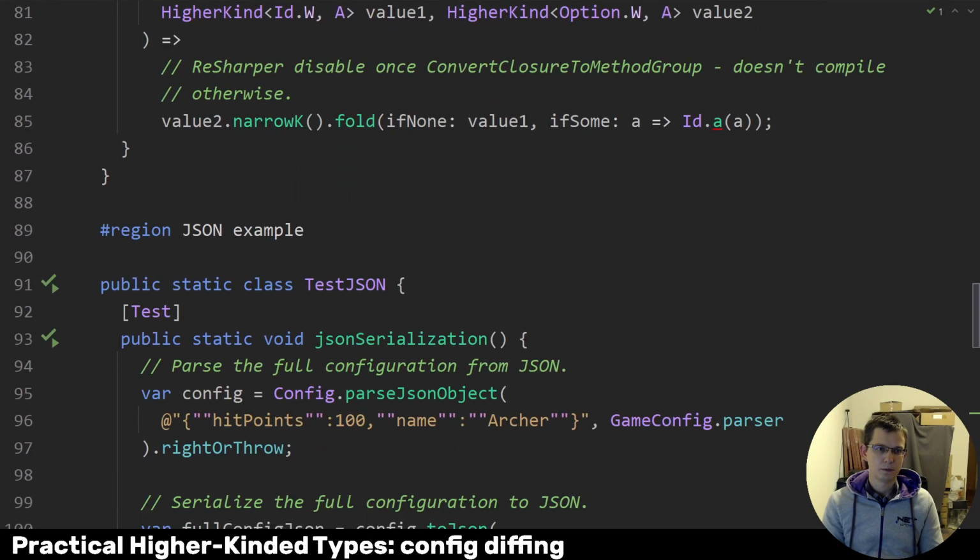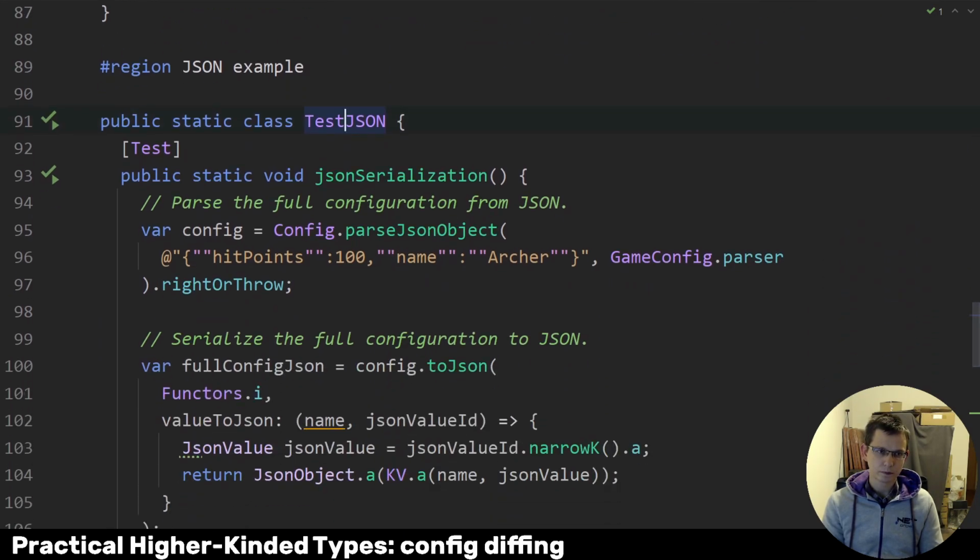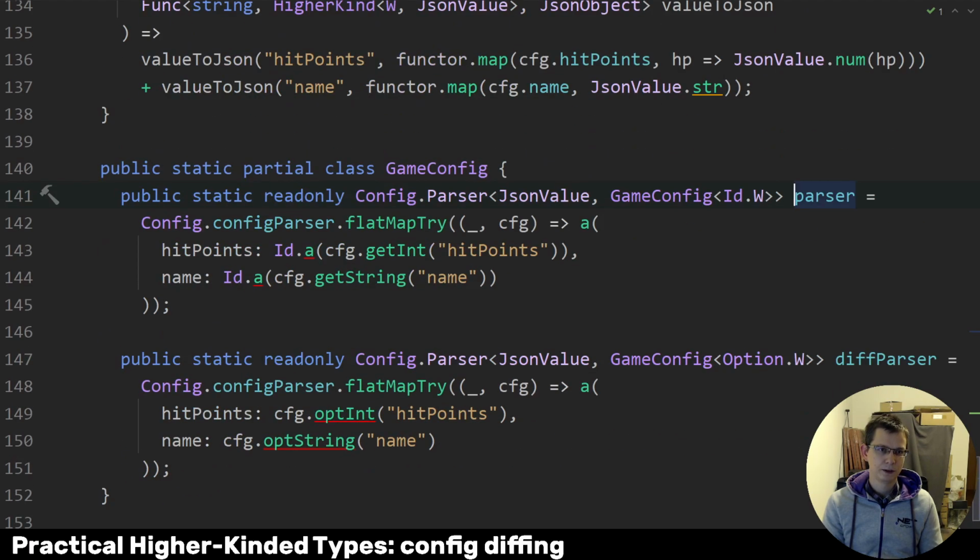So here we go. We have this JSON test. First thing that we do is we have this JSON string here, which is just hit points of 100 and the name of Archer, and we deserialize it with this parser. We can take a look at the definition of the parser, and we can see that it is a parser from JSON value, and it expects to have a JSON object.